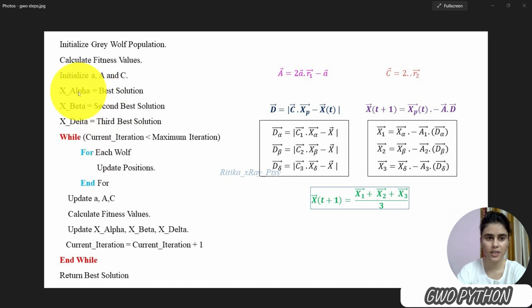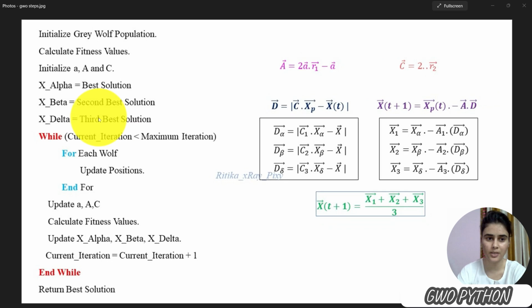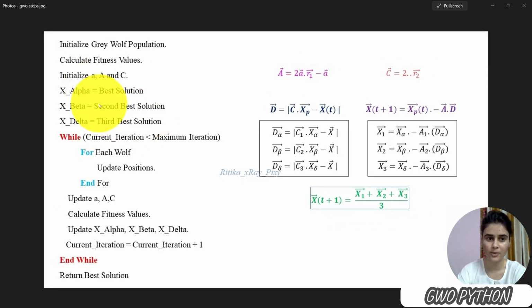Now, as you can see, we have the first best solution, alpha, the second best solution, beta, and the third best solution, delta wolf. Initially we set the values for alpha, beta, and delta to 0.